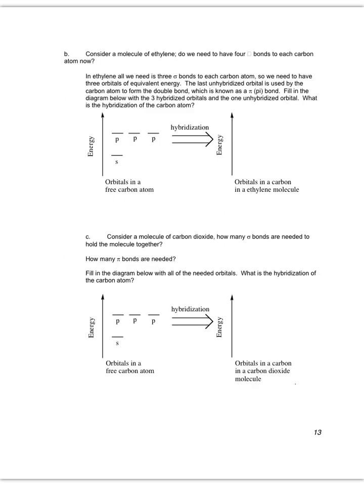If we go to ethylene, if we draw ethylene, we have this, and as we said earlier, single bonds, double bonds, triple bonds, and lone pairs all count as 1. In ethylene, we have a hydrogen, and a carbon off of it, so we have 1 single bond, 1 single bond, 1 double bond. Those all count as 1, so we need to mix an s and 2 p's together. So each of the carbons in ethylene is sp2 hybridized.